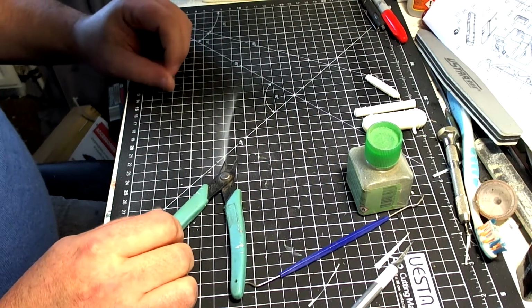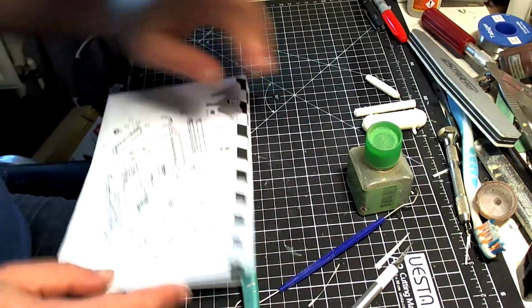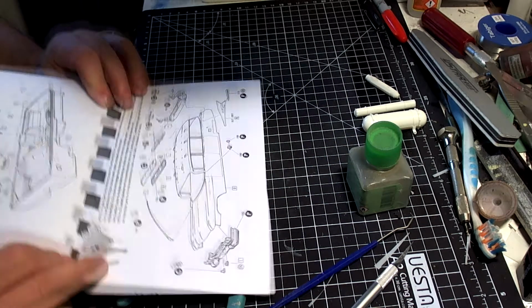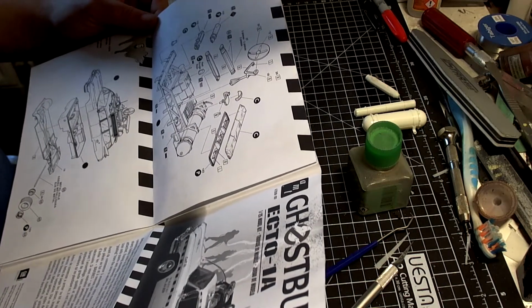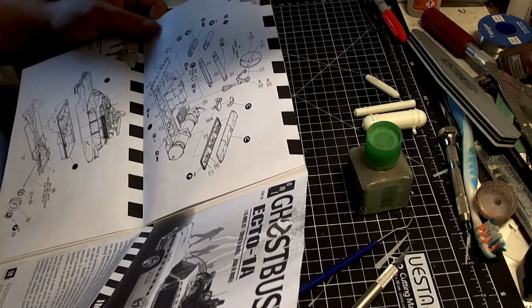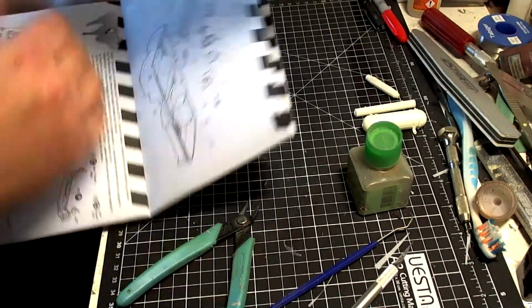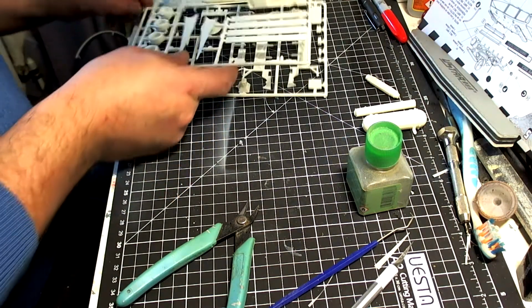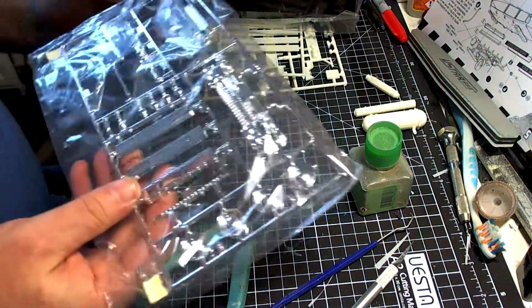And what else is there? What else can I put together so it doesn't interfere with painting? That is the question. Right. So I can't do that yet, can't do that. That's going to go on the top. Oh, right, I can do those bits there. And that will be... Where are you? 114 and 116. Okay, so let's do that. 114 and 116. Which I think is going to be somewhere on here. It is.